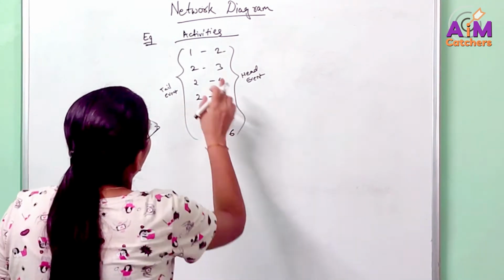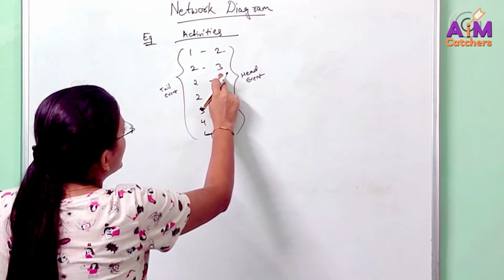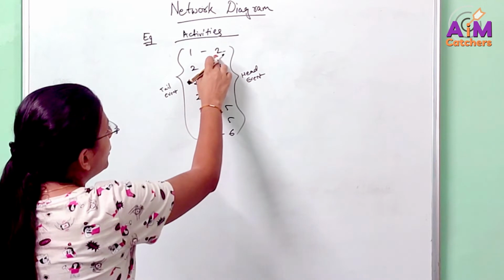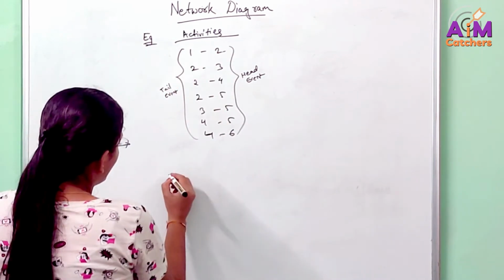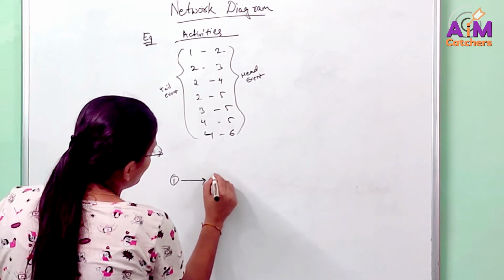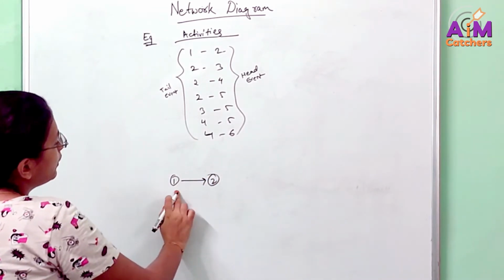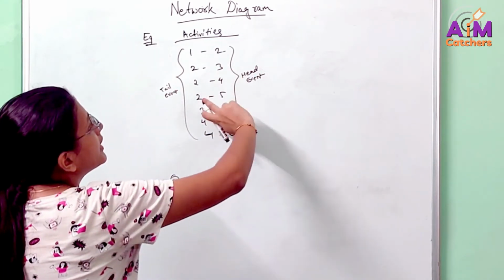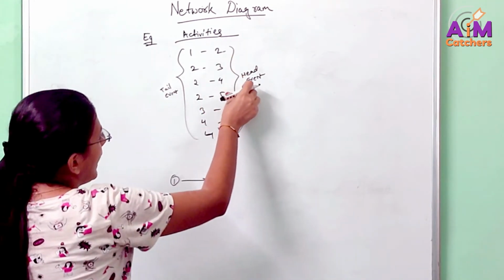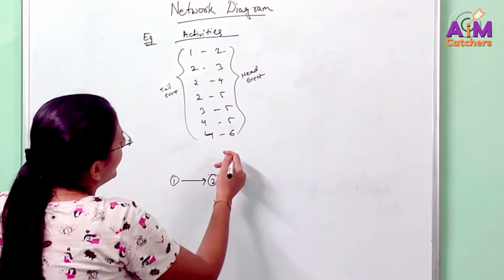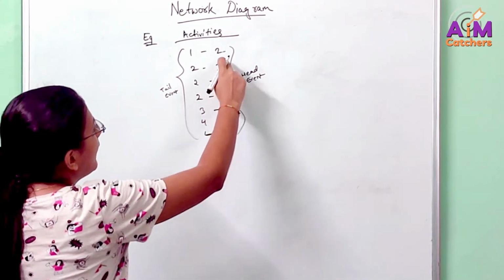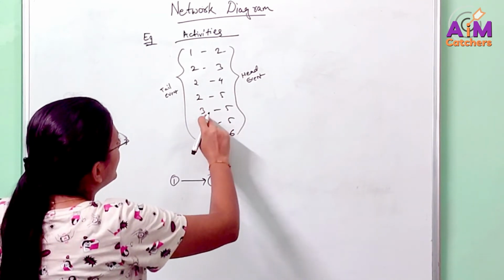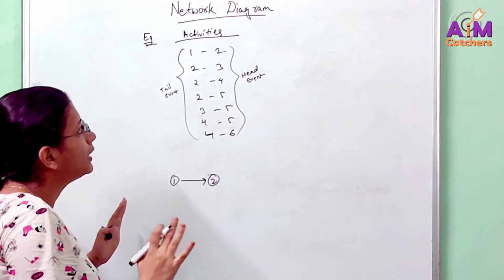So how do you make the network diagram? We have 1 leading to 2 and 2 going to 3. So from 1 to 2 we do not have any preceding activity or any preceding event for 2. So we can straightaway write 1 leading to 2. Okay. Event 1 is going to 2. But from 2 we have 3 events. This is what? This is a burst event. So from 2 we have 3 events: 3, 4, 5. But also see, while from 2 we have 3 events, 5 is coming out of 3 events, that is 2, 3 and 4. So you need to be very careful in understanding it.